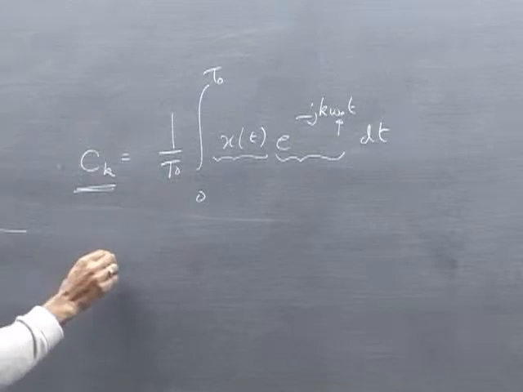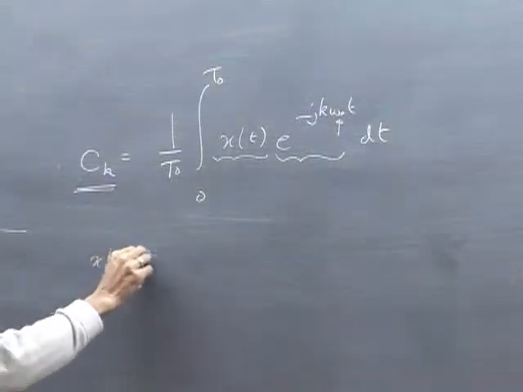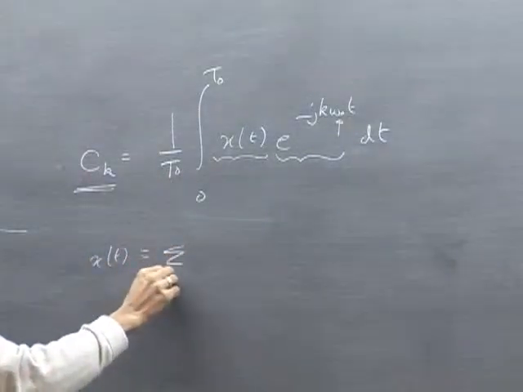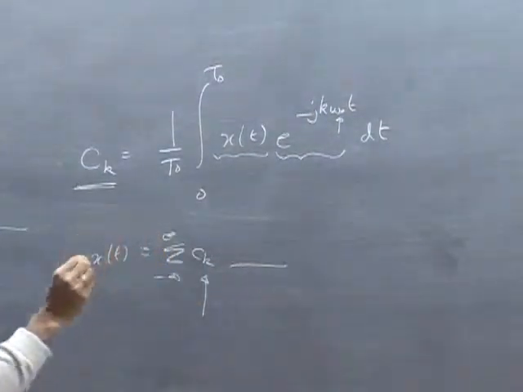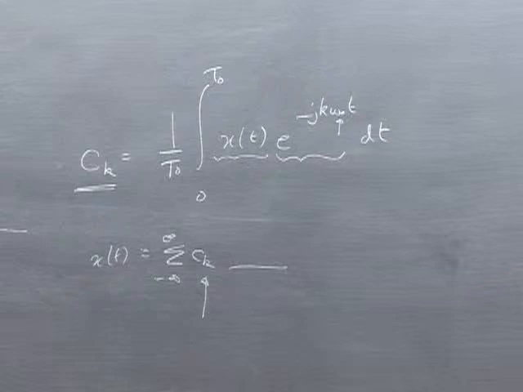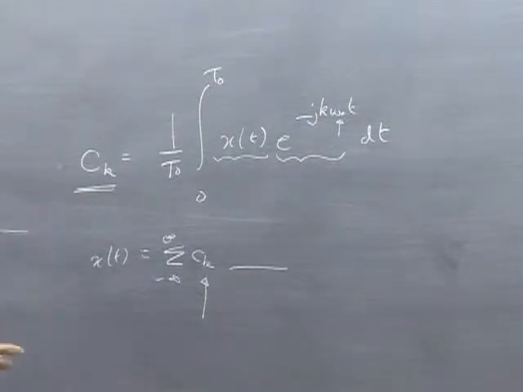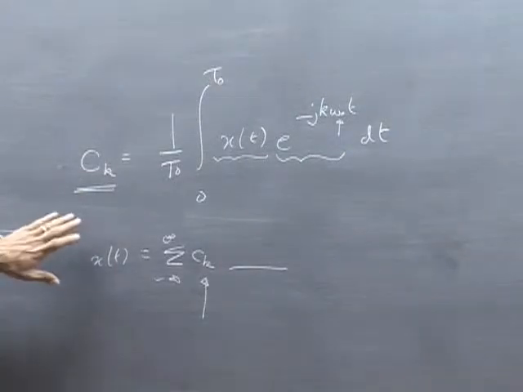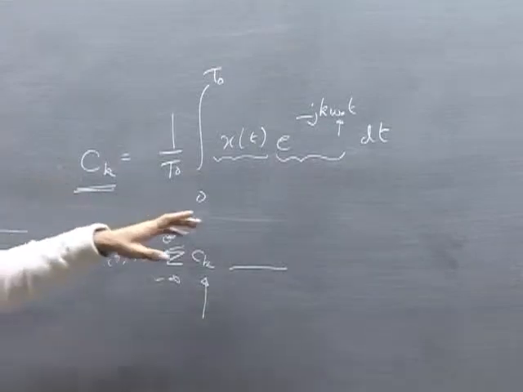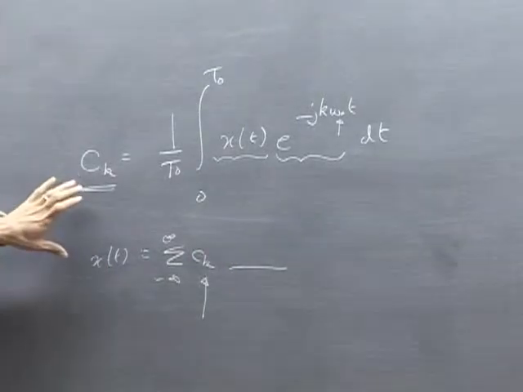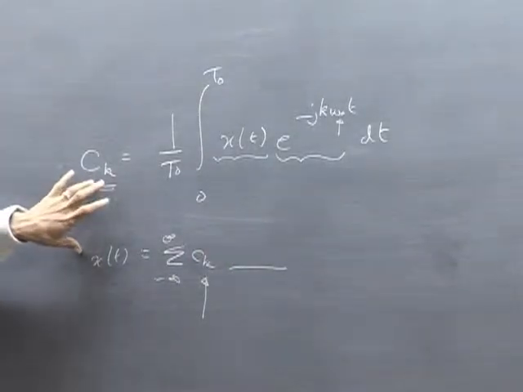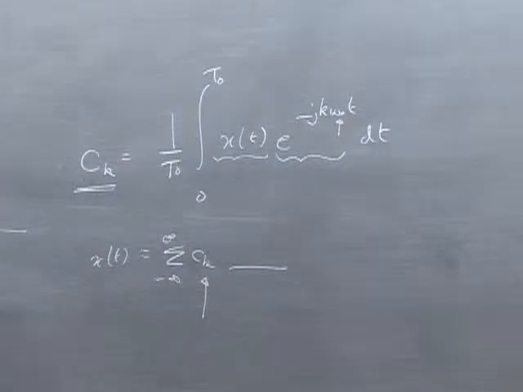And remember that we have x of t itself given as some infinite sum, from minus infinity to infinity, of ck times some other stuff. So basically the ck is the kth term of the Fourier series, right? So k goes from minus infinity to infinity, so we can think of this as being rotating phasors, which may be rotating clockwise or anti-clockwise, and that's what the ck corresponds to. It's a bunch of phasors, okay?